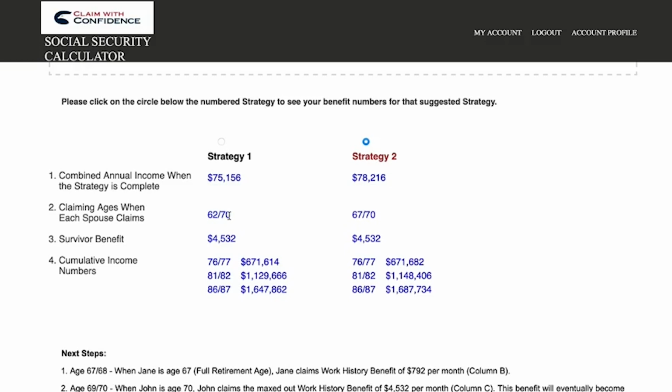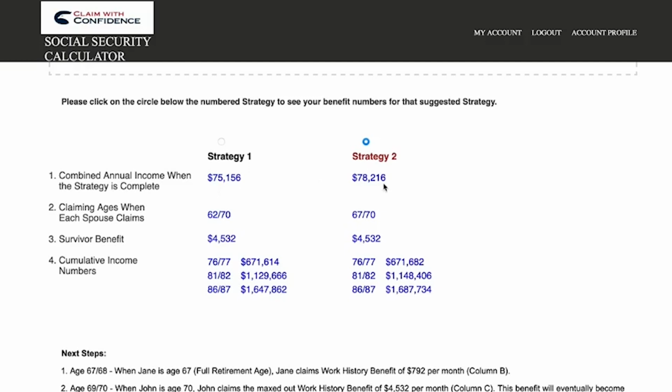But with strategy one, they start to receive income at age 62, because that's when Jane claims her benefit. Well, with strategy two, Jane actually waits 5 years later to age 67 to claim. So even though their combined income is larger, they start to receive income over here 5 years earlier.